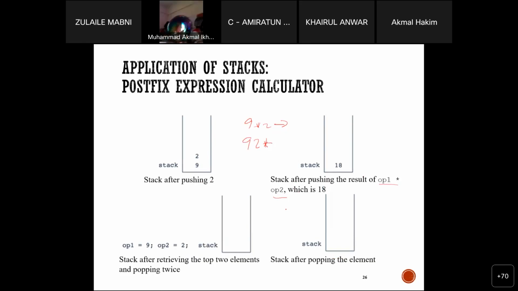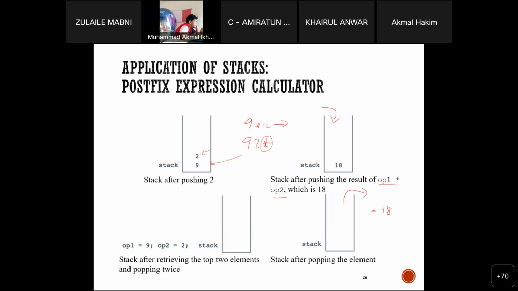So you push 9 first, then 2, and when you reach the operator, you evaluate. 9 times 2 is 18, and you push it back to the stack. The answer is 18. You pop the 18 out, so you get the result equal to 18. Just take note that when there is an operand, you push.